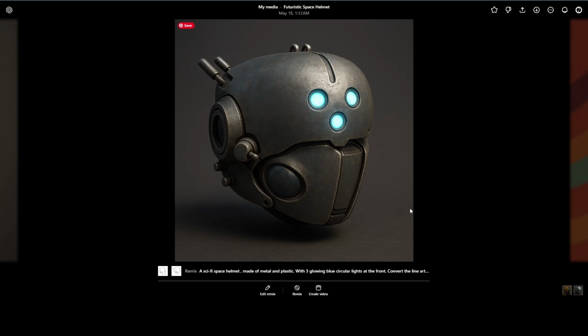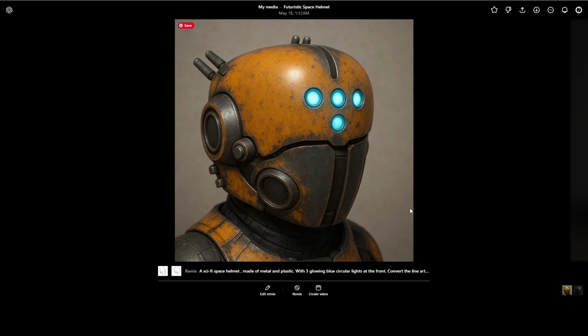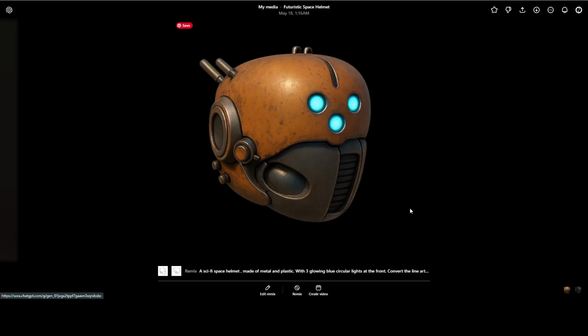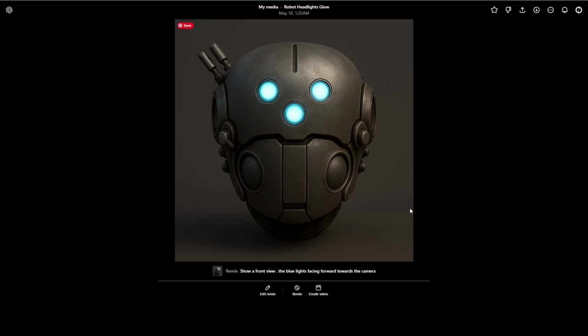Let's look at a few of the variations because I'm never going to stick with the very first. This was a second variation. Even though I like the color and the paint, I'm going for a more desaturated earth color vibe, and it got the eyes wrong. I only wanted 3 eyes, but eventually I settled on 4. Here's another version of a painted version, and each one has things that I like. I was trying to get a front view. It made it a little bit wide.